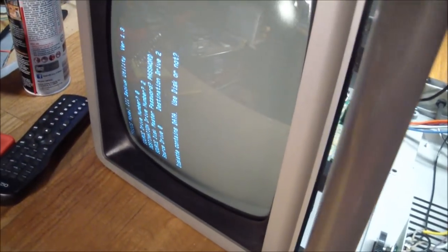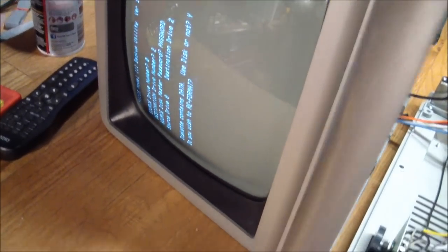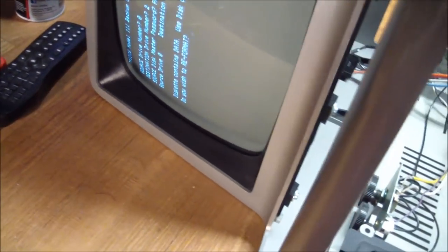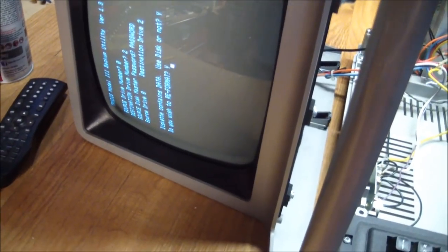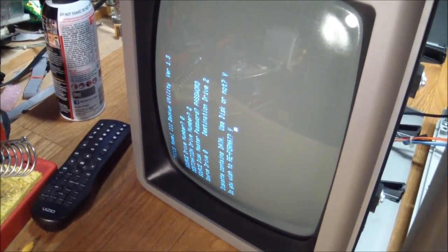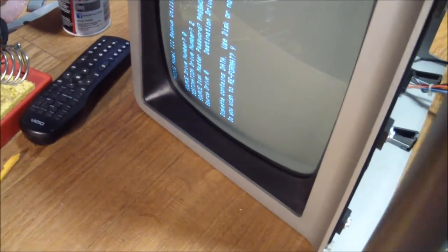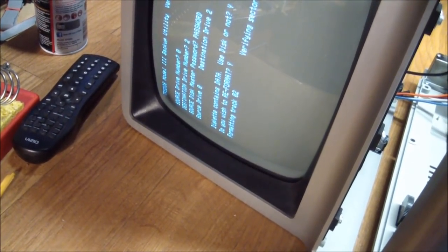Diskette contains data, use disk or not. Yes, it's talking about the 3.5-inch disk. Do you wish to reformat? Yes. Now notice, of course, TRS-DOS will format this in double density, single-sided, 40 tracks. TRS-DOS doesn't really have any options to change any of that. So we can see it format.